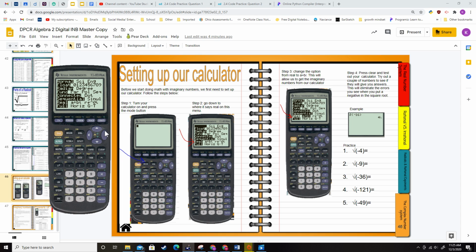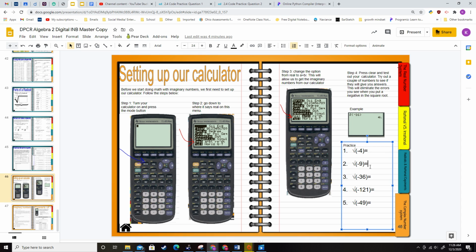This allows us to deal with certain types of numbers that we're going to be dealing with. So we have real numbers. We have this option right here. This is for complex numbers. Complex numbers involve imaginary numbers like i. i is going to be the next subject that we're going to talk about in particular. So for the sake of argument, let's just go through and click that and make sure we got that. So we got a plus bi highlighted, and what we're going to do is press clear, and we are going to test out a couple of values in here.